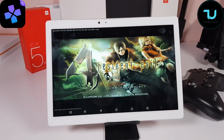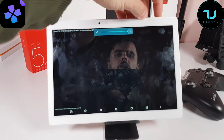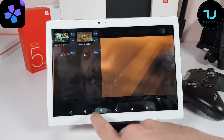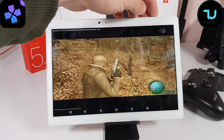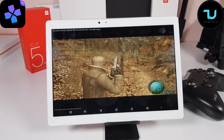And of course, what is the gameplay without the Resident Evil 4 game? We're gonna now test it just quickly to see how it runs. Resident Evil 4. Sound speakers are amazing. Keep repeating that to myself, to you. Very, very loud, ninjas. I'm gonna just put it down because that's super loud. 30% is enough for me.